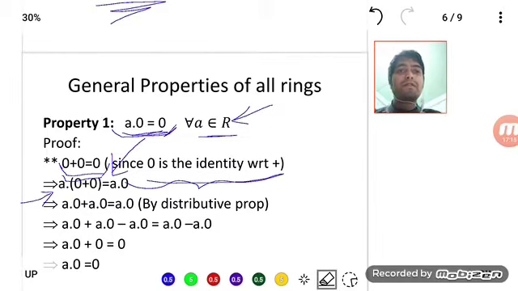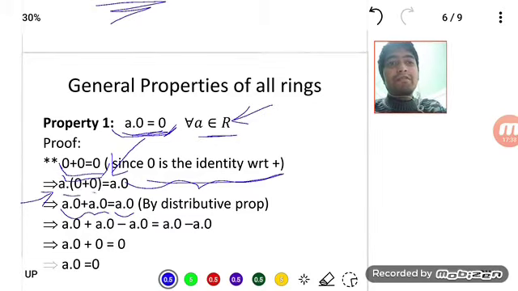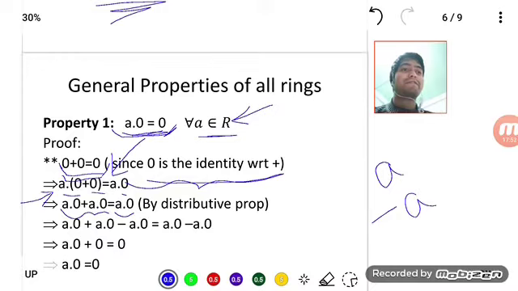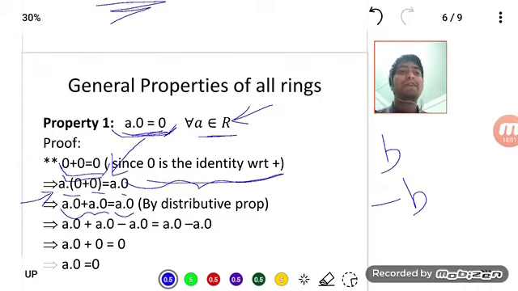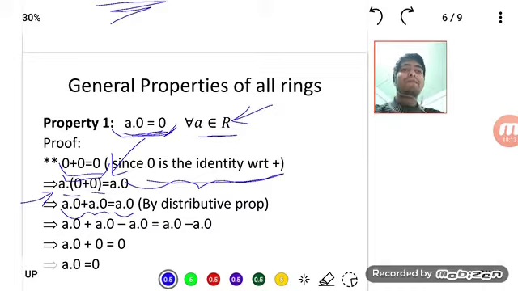Next, just use the distributive property. We have the distributive property for a ring, so we can use it: a dot 0 plus a dot 0 equals a dot 0. Now all of these elements, a dot 0, are elements of the ring R. Again I repeat, all these a dot 0 are elements of the ring R. So if a is an element of R, we can have an additive inverse, minus a. Similarly, if b is an element of R, we can have minus b as the additive inverse. So similarly, now that a dot 0 is in R, we can have minus a dot 0 as the additive inverse. That is what we will do, because the additive inverse always exists, so now we can use that property.